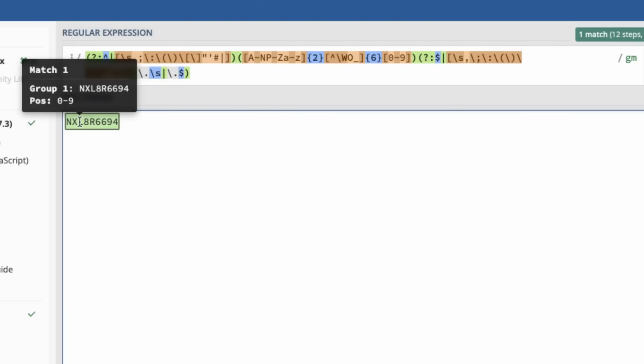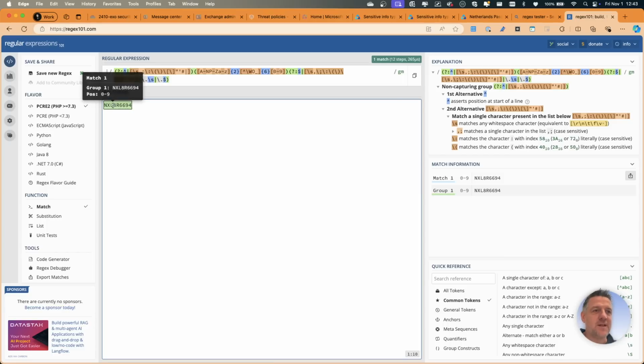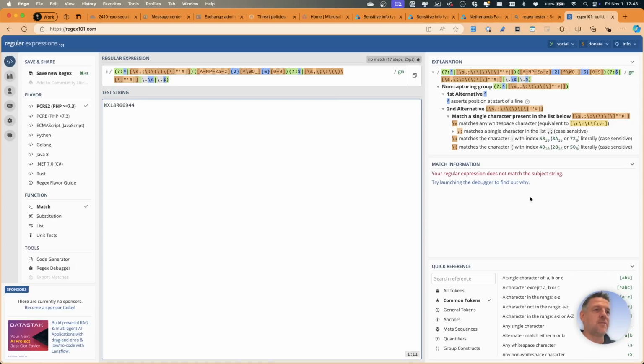But also, if I change one of those letters to a lowercase letter, it might no longer work, because we can also look for uppercase or lowercase. If I add more numbers here, you can see that it doesn't match anymore. So we are actually looking for 9 characters.